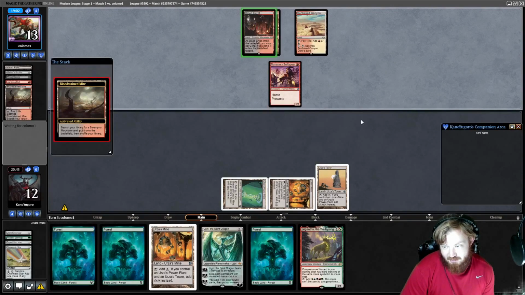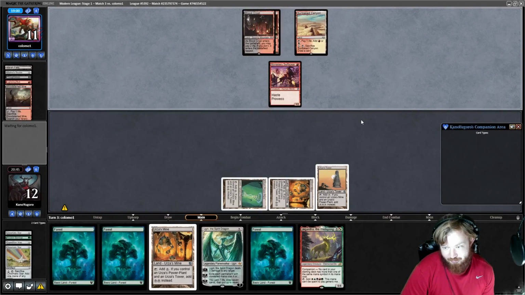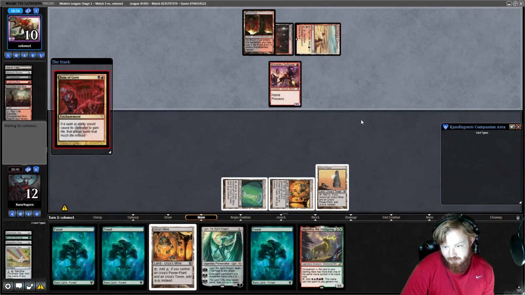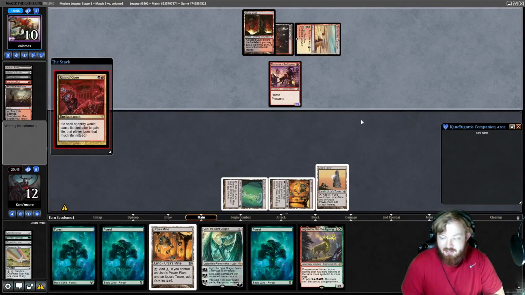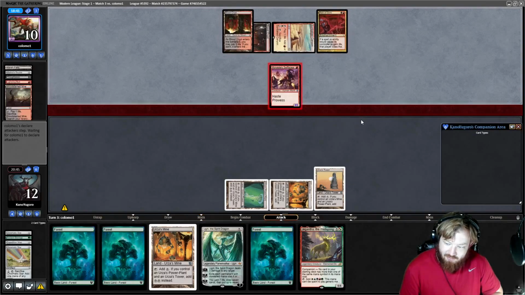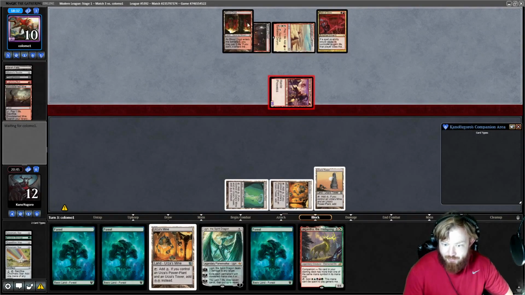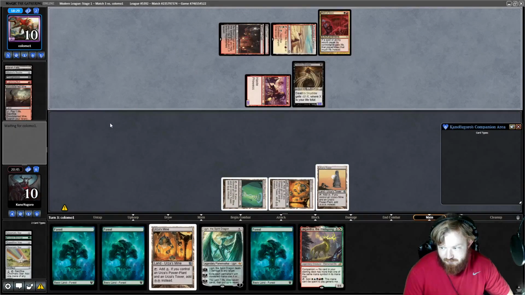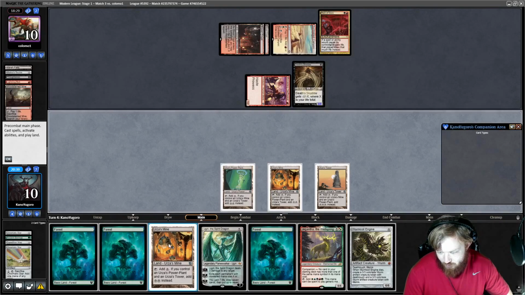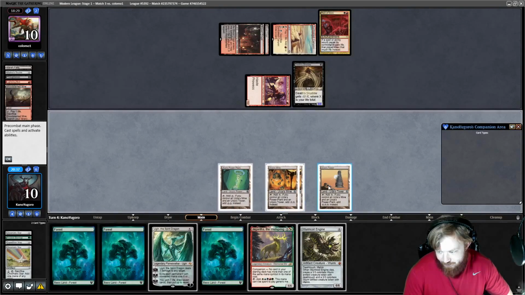They fetch with Bloodstained Mire. They shock a Blood Crypt. They play Rain of Gore, which we don't particularly care about that much. I guess it would matter if we had a Thragtusk that we top decked. Now, they don't have another Thought Seize. They attack us for 2. We go to 10. They play Death Shadow. Perfect. Untap. Draw Wyrmcoil.